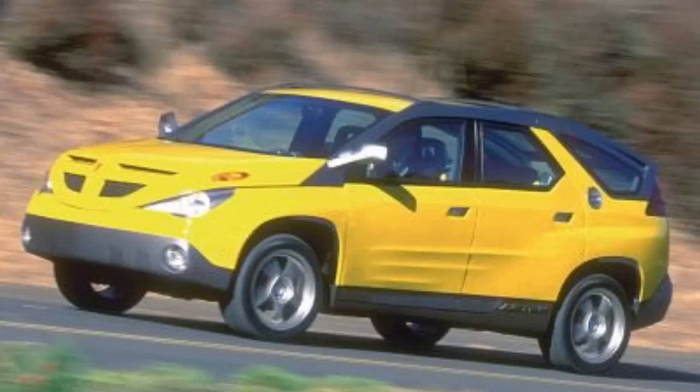Now, I'm not necessarily talking about the 1999 concept vehicle, which I wonder where the concept vehicle is. I always wondered whatever happened to it. If the concept vehicle was the actual production vehicle of the Aztek, things may have been different for it. I don't know if it would have been a good way, bad way, whatever. But anyway, I wonder where the actual concept Aztek is. But that's not the Aztek that I'm talking about. I am talking about the very first production Aztek, just like the one that I have.